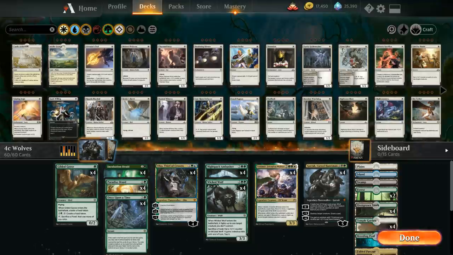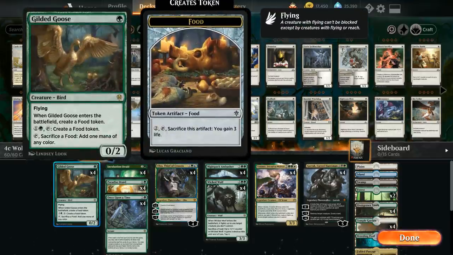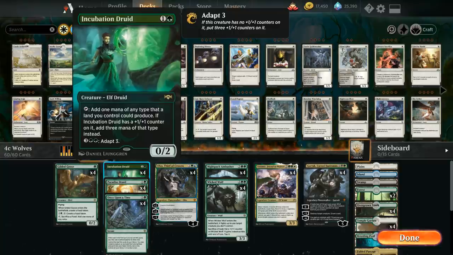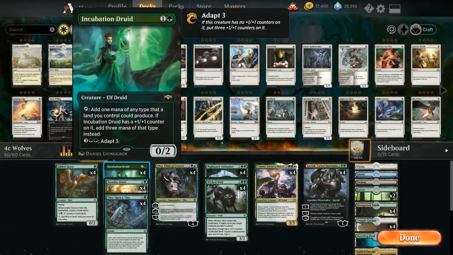And then looking at the rest of the deck, we've got a lot of mana creatures to make sure we can get all these expensive cards in play in time. So of course the 4 copies of Gilded Goose, and then we also have the full playset of Incubation Druid, which can help us ramp and potentially fix our mana based on which lands we have in play.